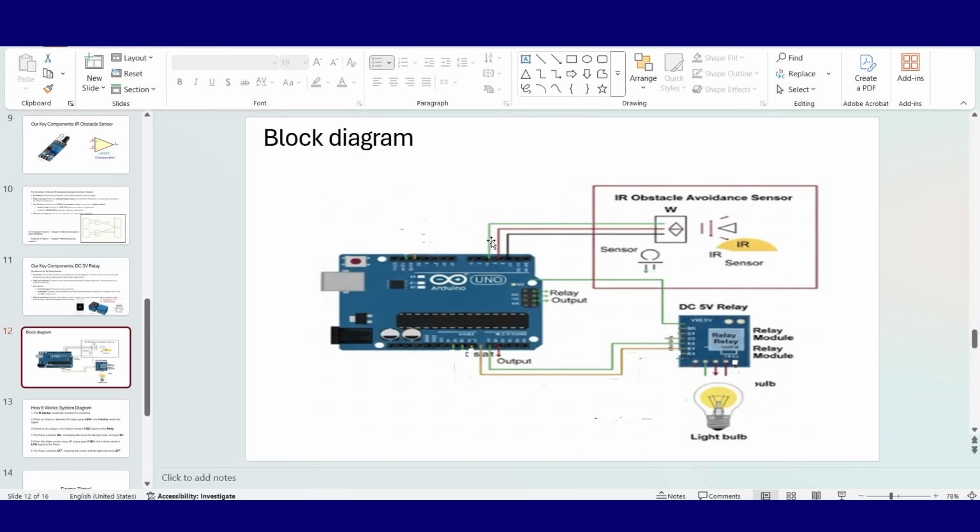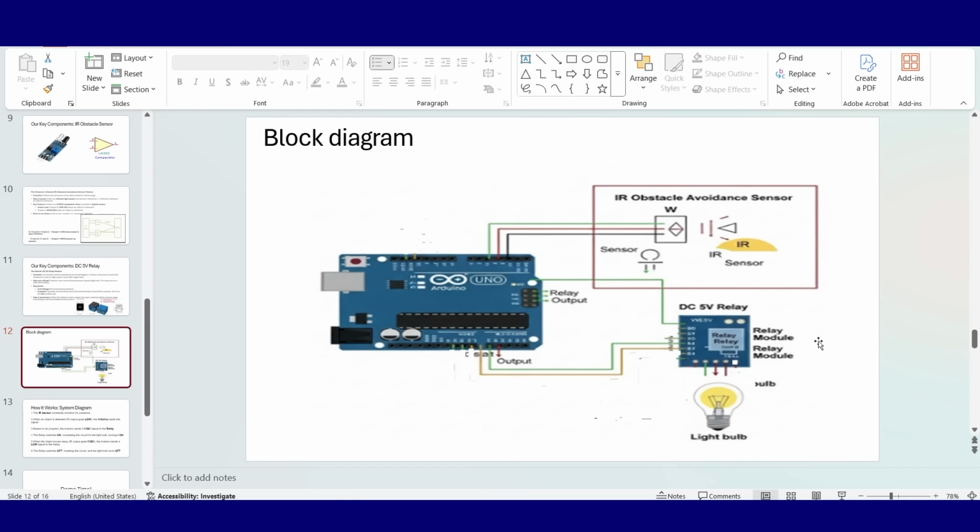Another component that we discussed is the relay. The relay also has 3 pins: one is VCC, another is ground, and another is the input. The output of the relay is connected to the bulb. As I told, we can connect the bulb to either NO or NC; it is left to you. So this is the pictorial representation of the project that we are going to do today. In detail, once I show you the demo, you will get a clear picture of exactly the pins that we have used for this project.